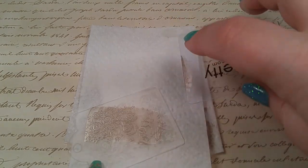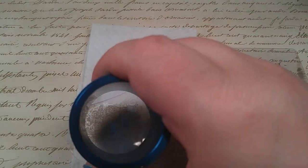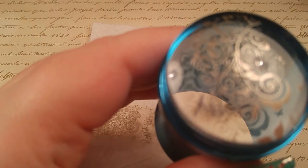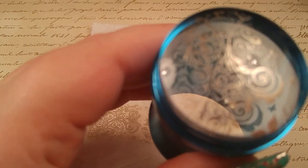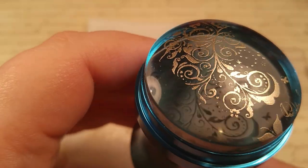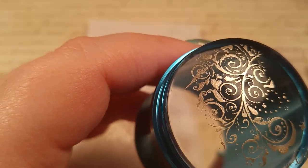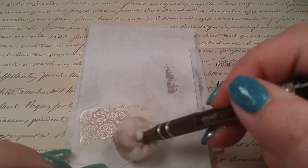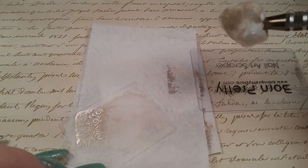I did it a couple times and I got an even better pickup than this. So I took it and I did my whole right hand with the images off of the scraper, and it looks so cute. And I've got pictures at the end to show you. So yeah, I definitely wanted to show you guys that, and it cleaned up very well with some acetone, just like a stamping plate. It was really neat.